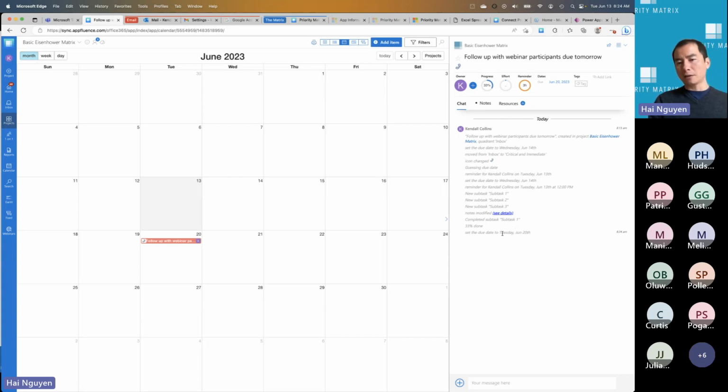And then not only that, the whole record is kept here. The reason that record is kept is actually for a very important reason. Imagine you assign a task to your coworker. Hey, could you do this by a certain date? But then they missed it, and so they changed the due date, and then they'll get it done later. Well, you want to make sure you know that the due date has been changed, and so Party Matrix keeps a tally of that history of that record for you.